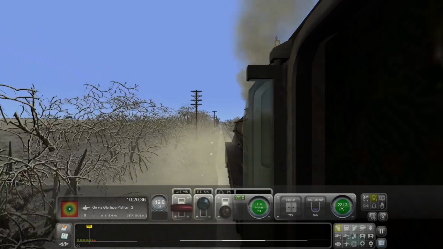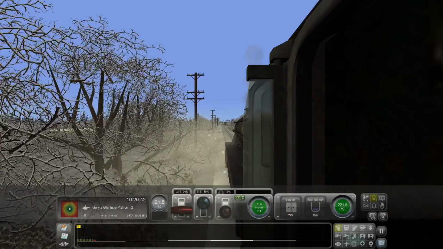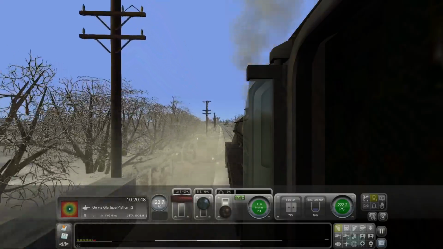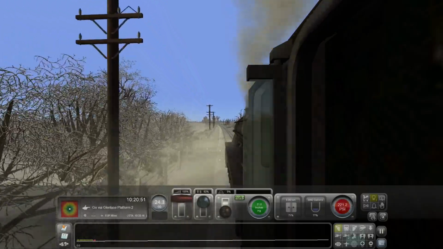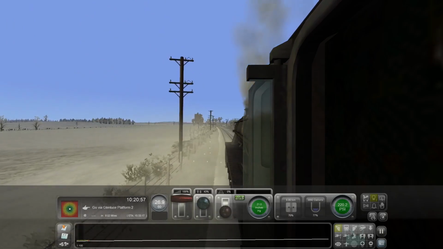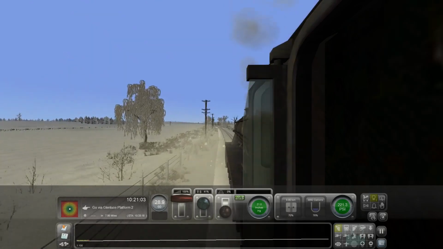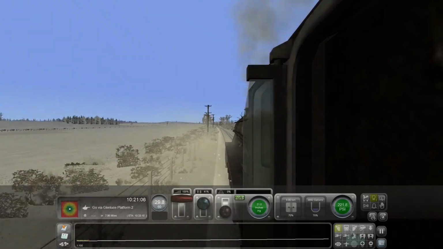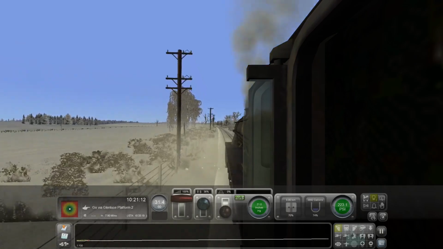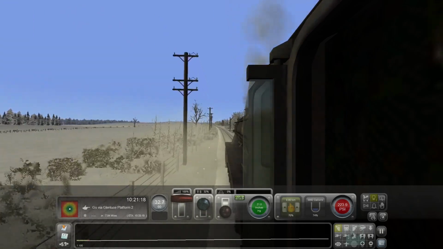So we're going to get ourselves back up to 25 now. I'm going to go ahead and move the reverser back up because we need some extra steam generation for this. I'm going to regulate that reverser in some way. Okay, now I'm losing speed, so let's start gaining again. That'll do. Well, a notch more. Yeah, that'll do.